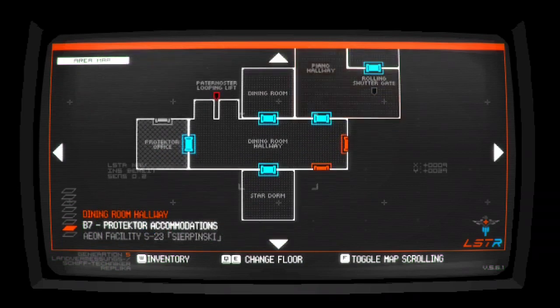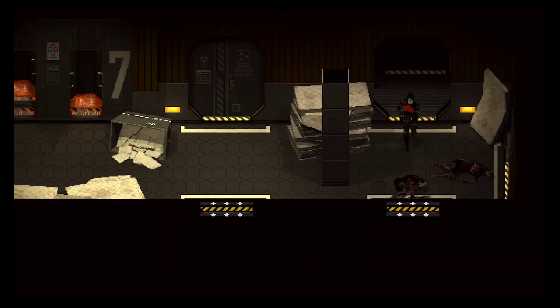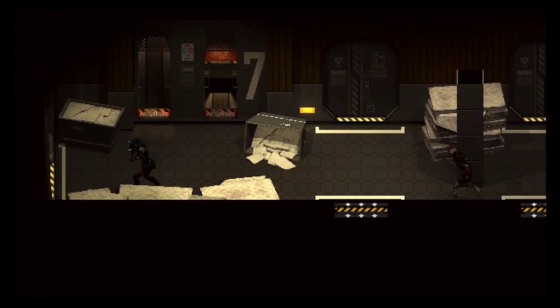Alright, where do we want to go now? Might as well go hit up that room over there. Are the enemies in here alive? One of them now is. Hi, no thanks.